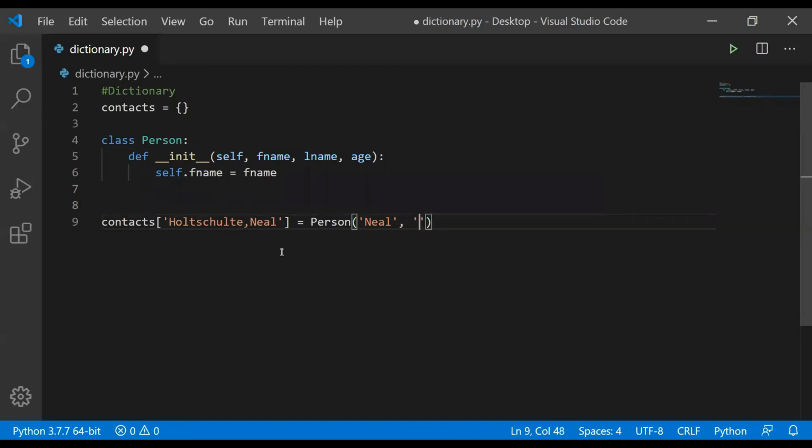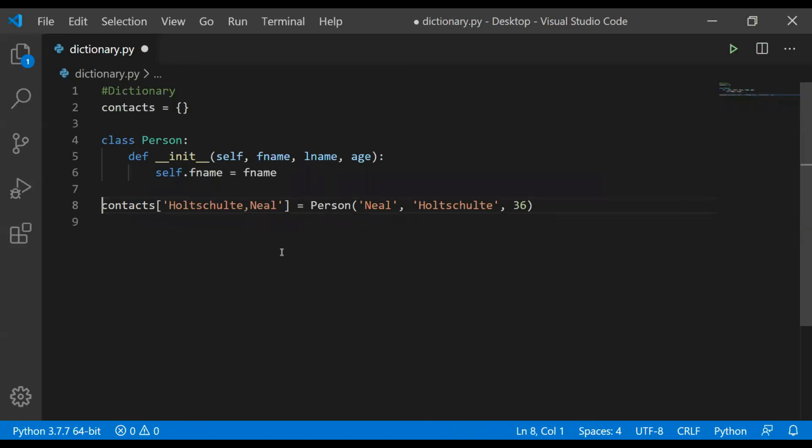This is an extremely common use of dictionaries, for something like a contact book, anything where you're associating some particular key with perhaps a complex value that might be an object, but also your key is a little bit complex, right? You want to be able to look up this person based on their first and last name. You don't want to have to figure out what number is associated with this person.